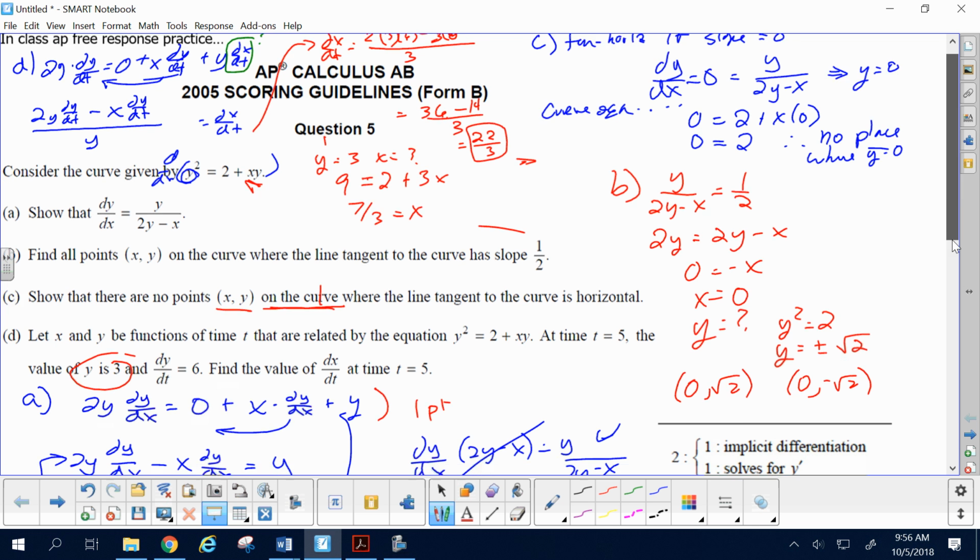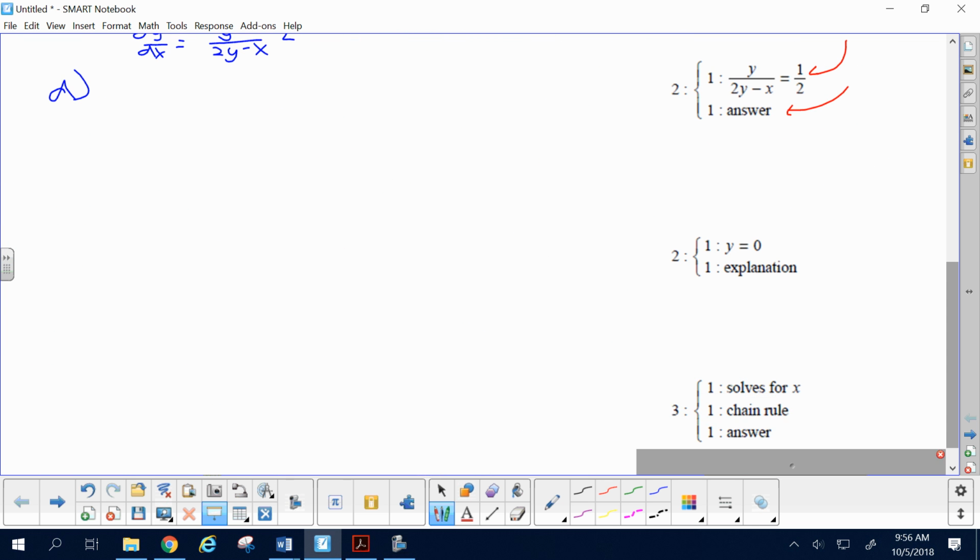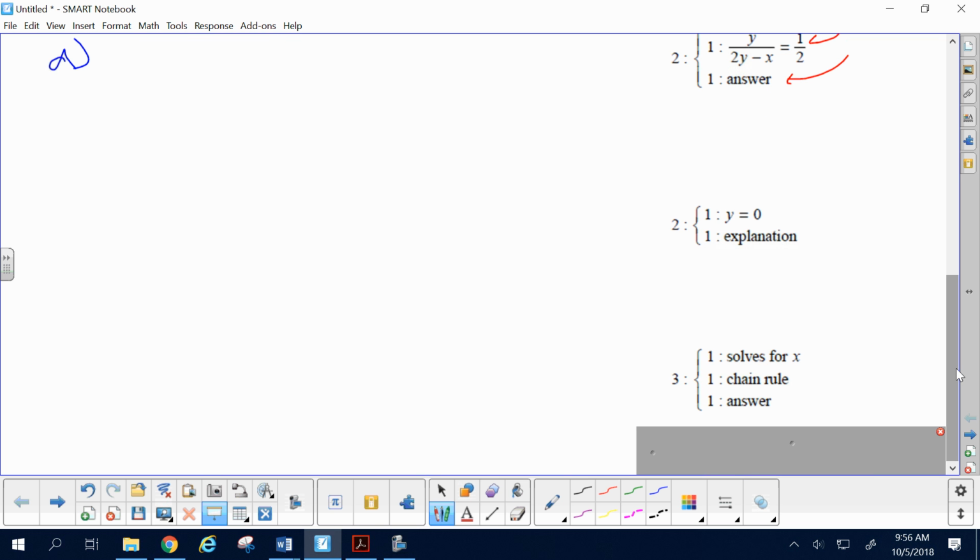All right, if then you were to grade that, they did their things in a very different way. They solved for x first, so this and this would be separated from me. I used the chain rule first. I took the derivative first. So 1 point is for the derivative with respect to t. 1 point is for plugging the values in. And 1 point is for solving for x. So depending on the order in which you did things, you might have had those in different places. But those are the big ideas.